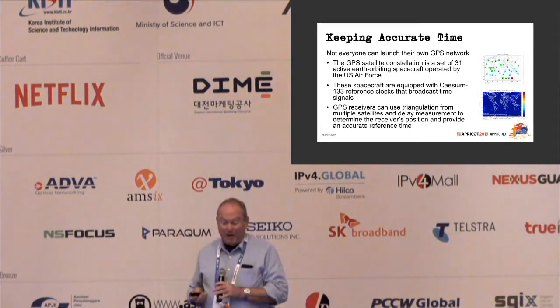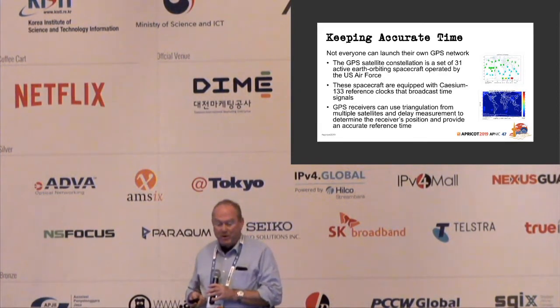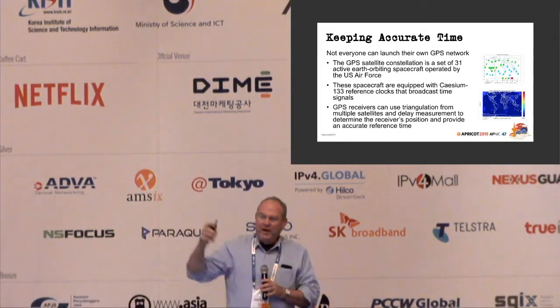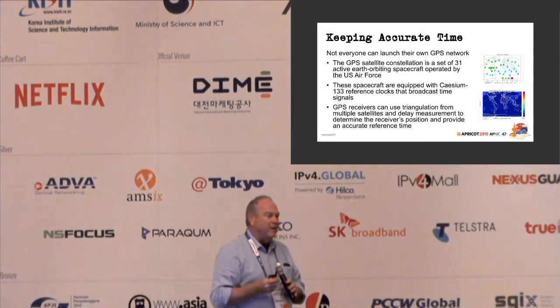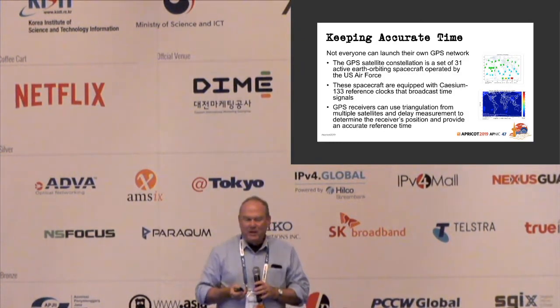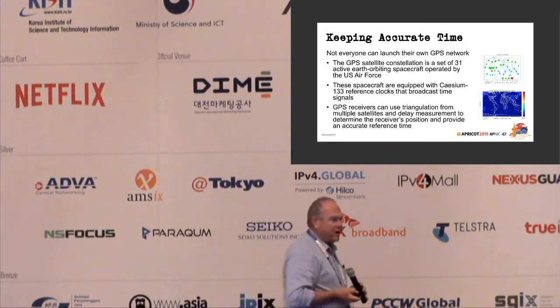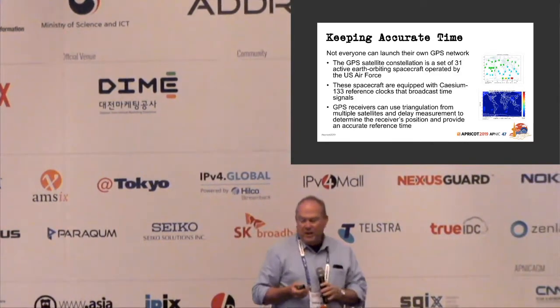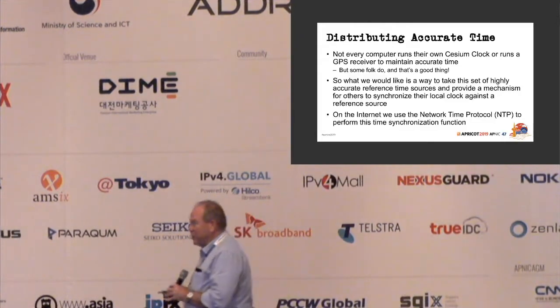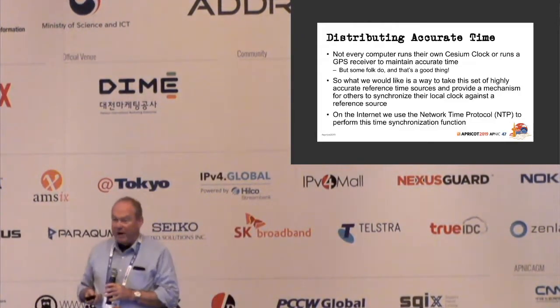Cesium clocks, they get replaced once every, I don't know, decades or so. And if you can get a multiple set of signals, each of which are sending you accurate time, then the rest is simple mathematics. You know where you are on the Earth, and you know the time. And that's why all of us basically agree on the time, because all of us use that time as the basic source. Now, a GPS receiver needs to see the sky.